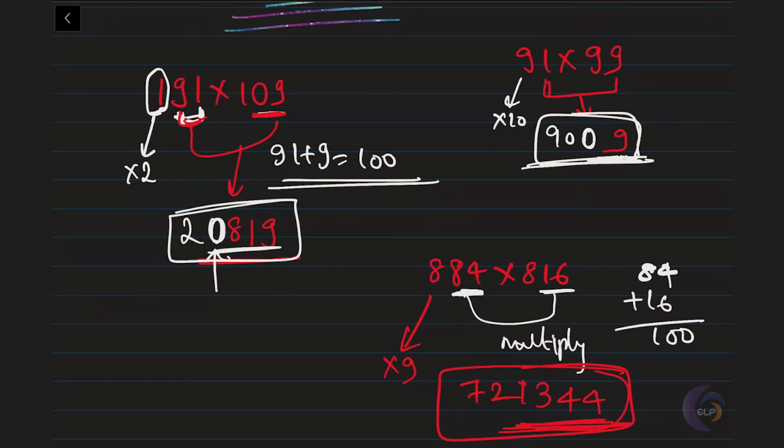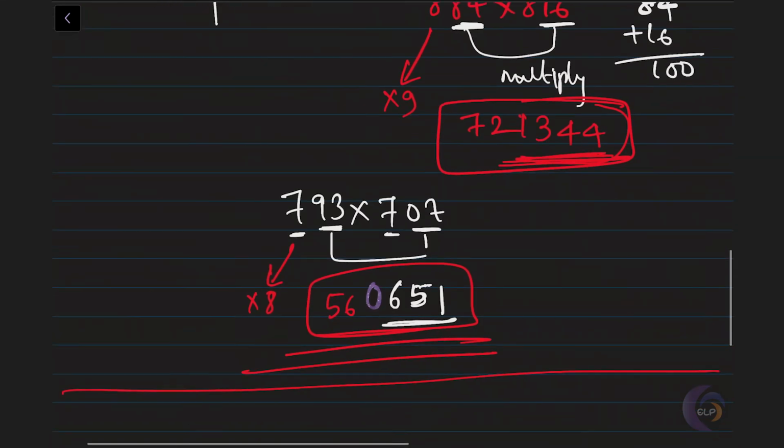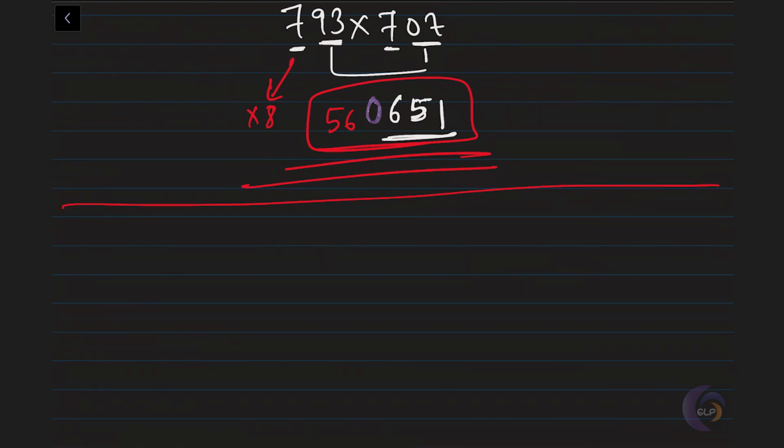So very easily you are able to solve the multiplication when your tens and unit digits when added give rise to 10, or when your tens and unit digits when added give rise to 100, and the thousands place is the same in both the multiplicands. Yes, you understood the necessities, right? That these 2 digits when added give rise to 100, and this digit should be the same. Only then this rule is applicable. So that's how you are able to solve this type of multiplication.